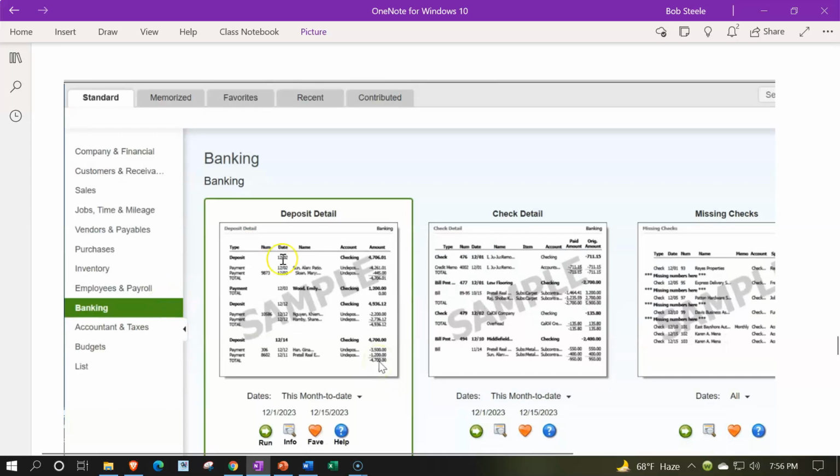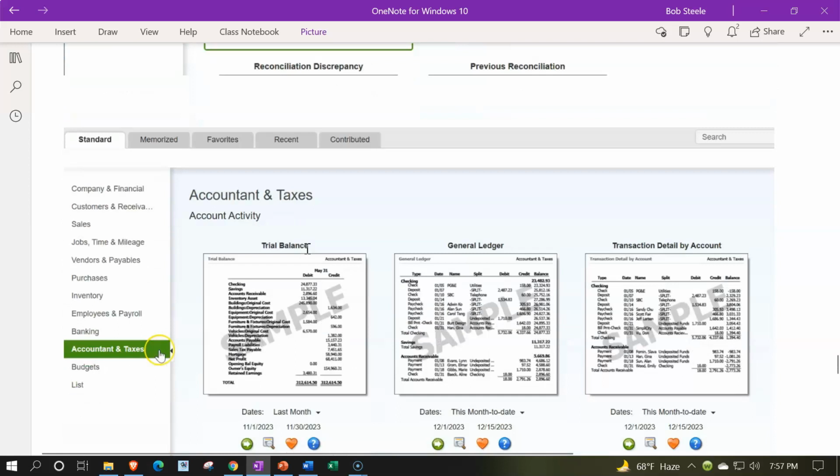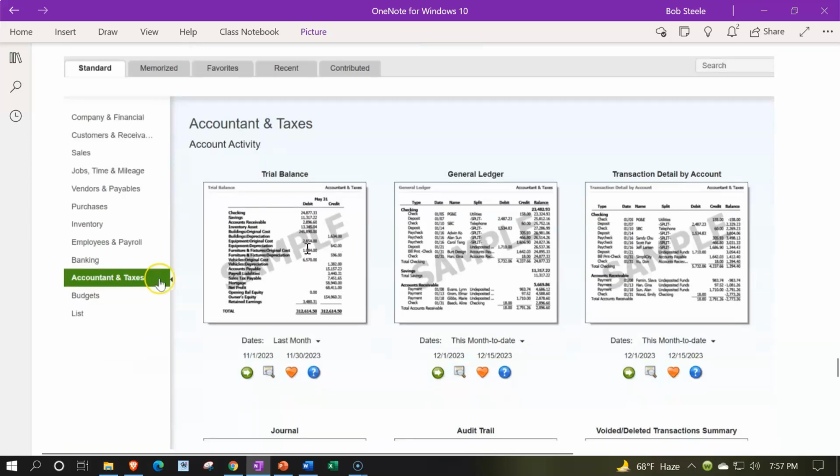The banking reports have deposit and check reports, getting into the detail about the increases and decreases in the checking account, which you can also get to by running a transaction detail report and filtering it. We also have the bank reconciliation, which is a little different than a normal report, but a very important internal control, comparing our entries into the checking account to those made by the bank for us, giving us a double check. Huge internal control, very important. We'll talk about that in the second half of the course when we get to the bank reconciliations.